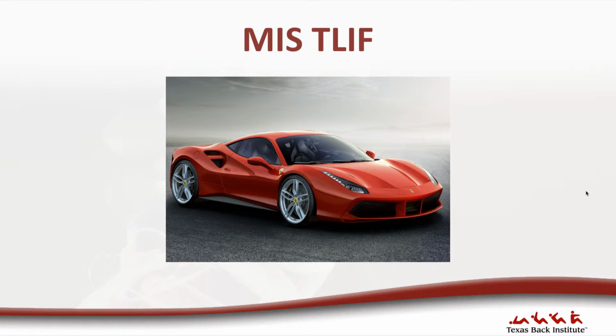All right, I'm on your MIS TLIF slide with the Ferrari. But by the way, I do always look at those endplate spurs too, because they can get endplate osteophytes off of, say, L5 that can tether the nerve. And when you jack them up, you can really pull on the nerve. So, I do a lot of endoscopic surgery too. I just signed up a lady recently for an ALIF with bilateral endoscopic foraminotomies because I want to take down those tethers there.